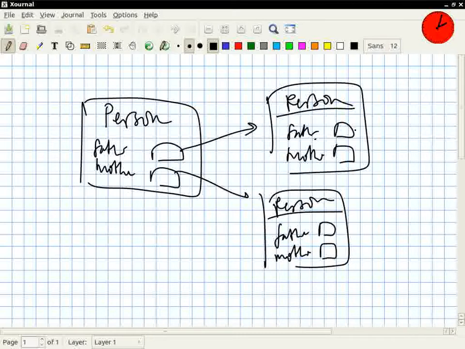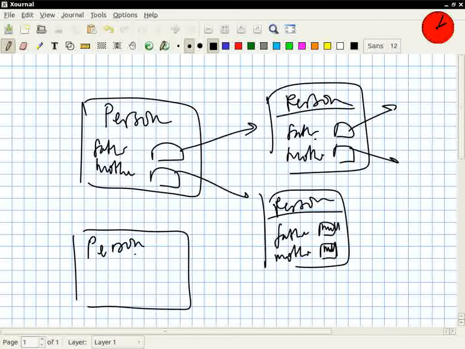And this one even could point to other objects, right? Or not, in which case there would be a null in here. Eventually, it should point to null because it has to be a finite data structure. So now someone asked, how can we tell whether two people are siblings? And it said in the description that siblings have to have the same father and the same mother. So these two would be siblings.